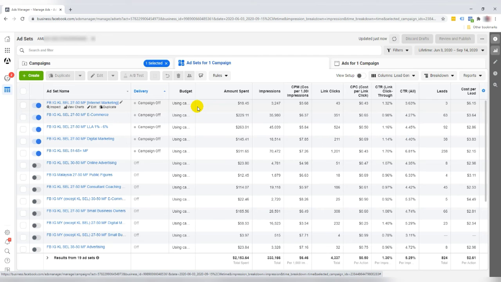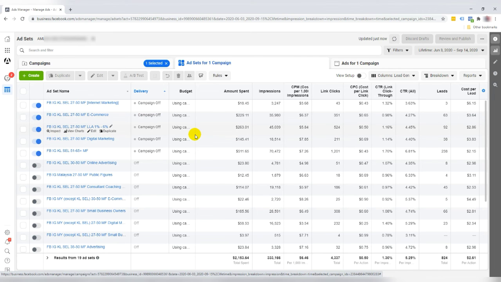Normally, when you start running a campaign for the very first time, you will want to put an allocated budget to each ad set. So for example, if I were to test all these 19 ad sets, I'd probably put $5 to $10 a day, all right? Let's just say for math simplicity, we're going to put $10 a day. That means 19 ad sets times 10 would have been $190 a day, all right? And we're going to run this for a few days.